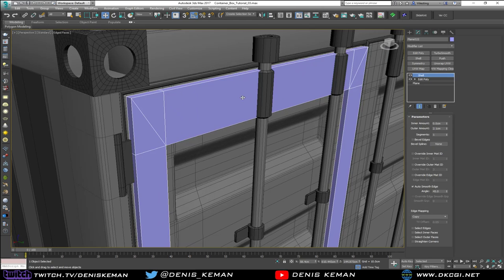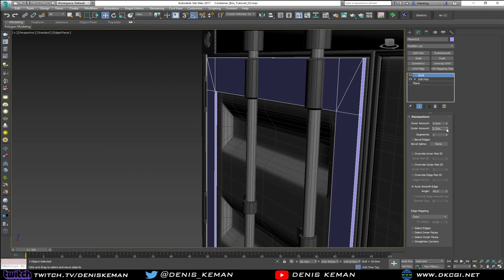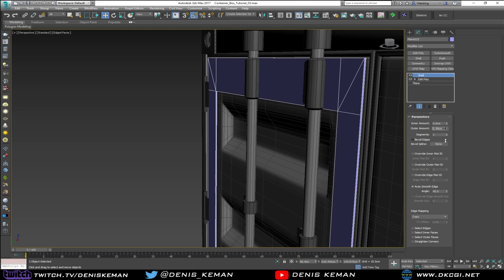So put this thing as a shell, give it like a 1 cm shell. Ah, 1 cm is too much, so I just need to go inwards.